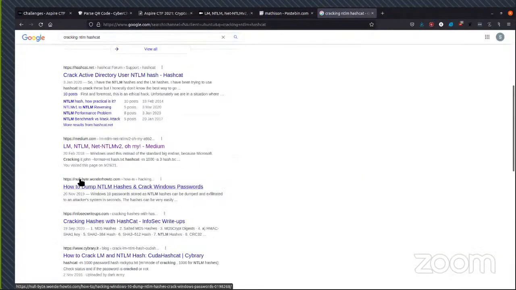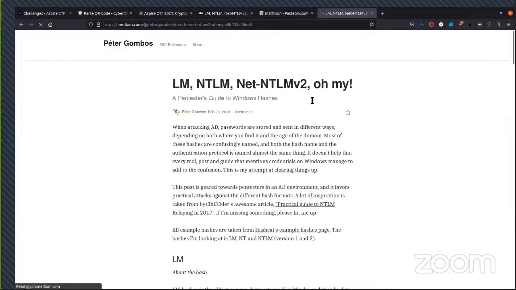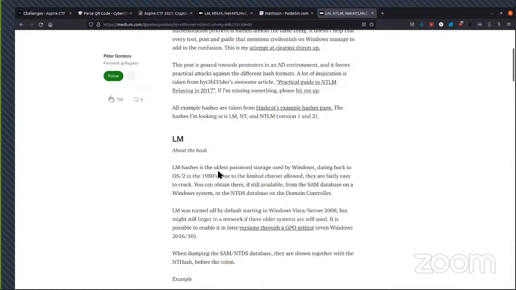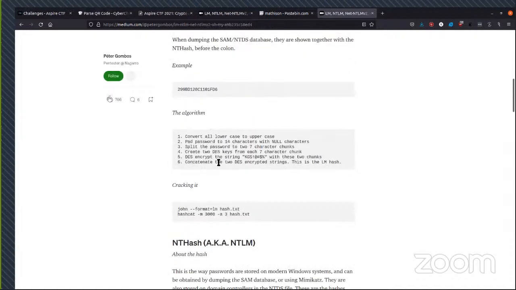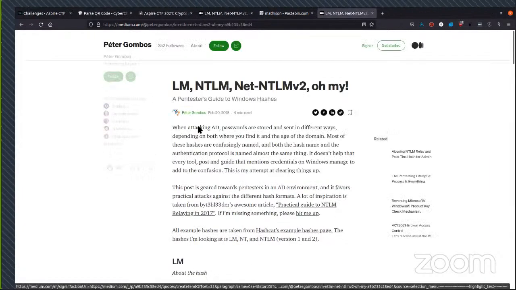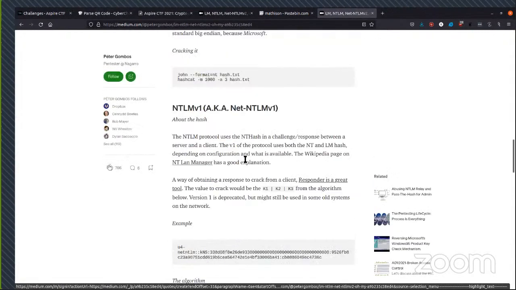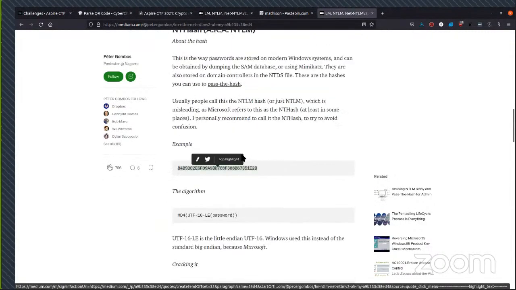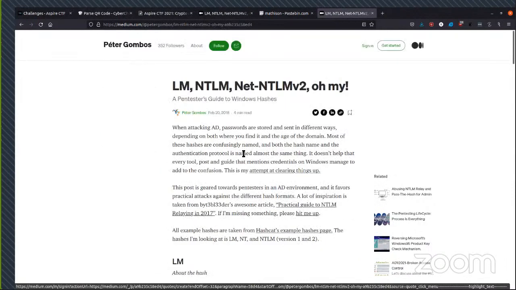Like if we went to this site here, and again, as I described, there are different parts of the hash. There's LM, but it gives you the commands that you'd use to crack the hash. So you could use this, but the success of your hash cracking is dependent on your word list.